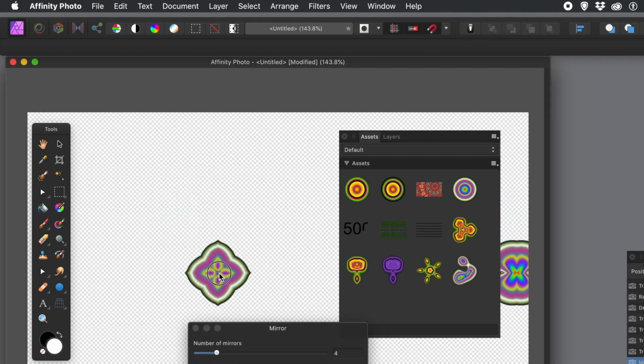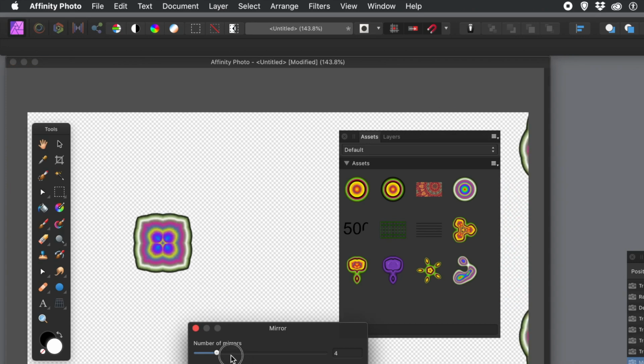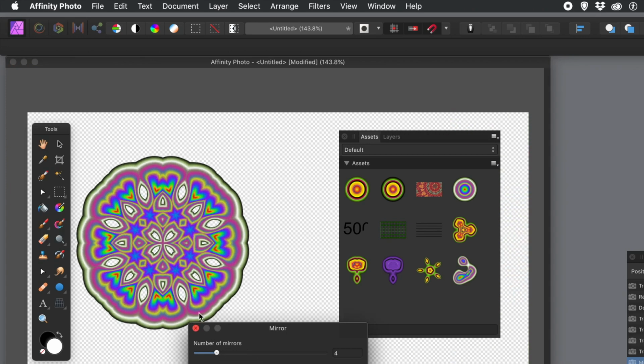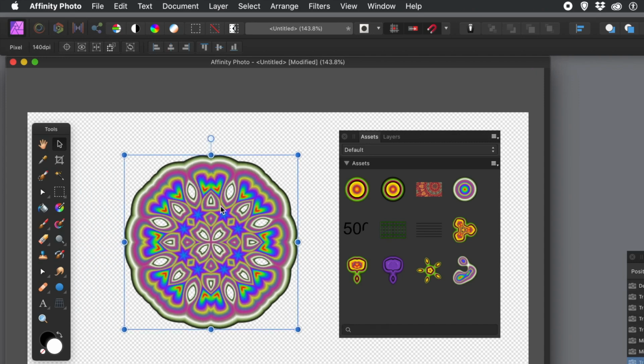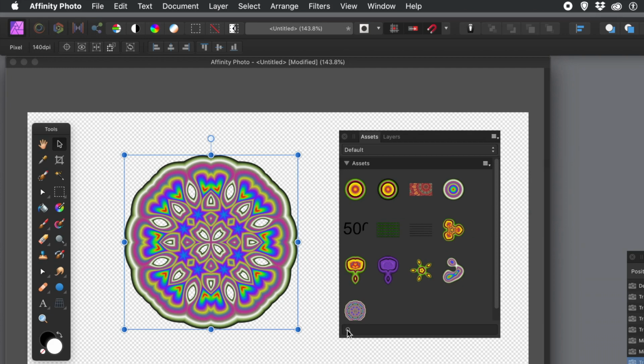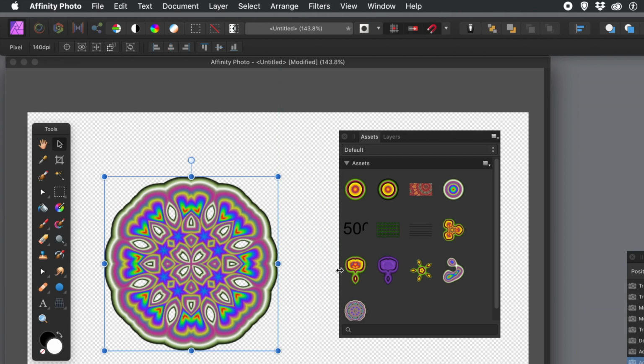And again, once you've clicked apply, go over to the assets panel and use that menu to add from selection. Go there and add from selection. And again, you can always drag it back in at a later point if you wish to use it. So simply go to it and drag into the document. Likewise, the other one that you created as well.